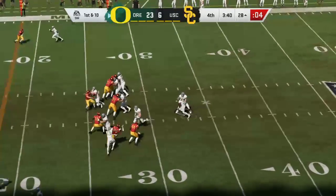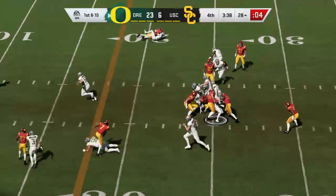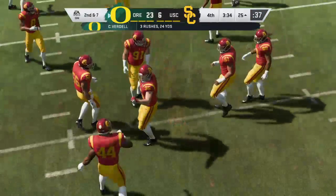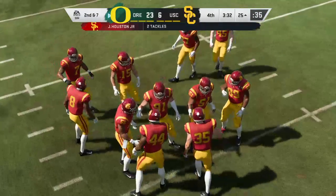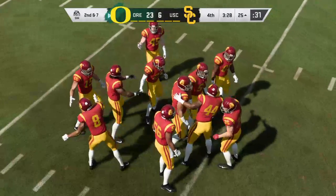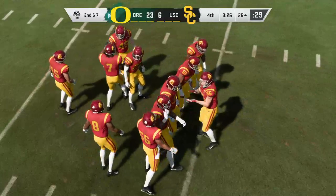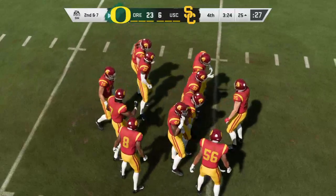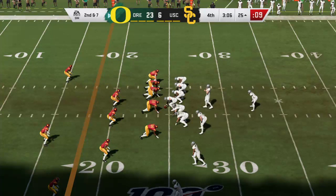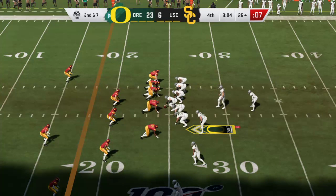Right back to him on 1st down. A gain of 3, 2nd down. They tried a quick hitter inside, but that one was swallowed up because what they're hoping, those big defensive linemen will take the bait and move laterally and open up a crease that they can run through. Didn't happen on that play. 3 yards on that last carry. Here's 2nd and 7.